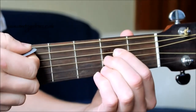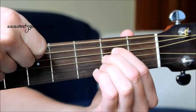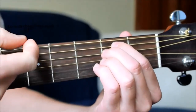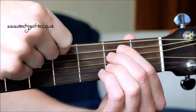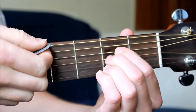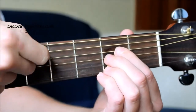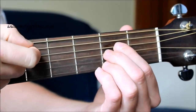The preference would be to strum from string 5 and not strum this thickest string, because as in my previous video, or my absolute beginner's first video, the E and the A video, this is our E string, this is our A string, and this is why this first chord is called an E, and why the second chord I've shown you just now is called an A, because the lowest note we want heard is either the E string or the A string.